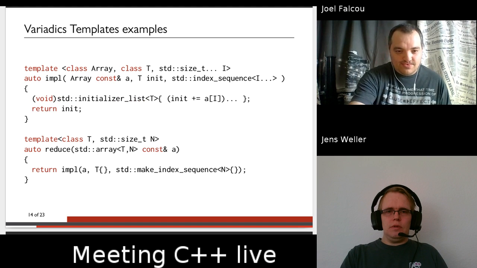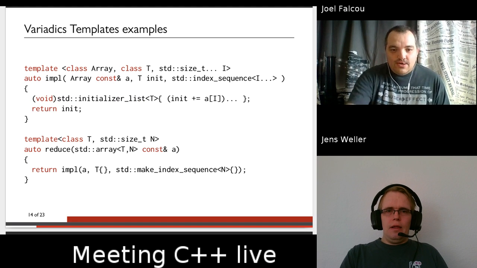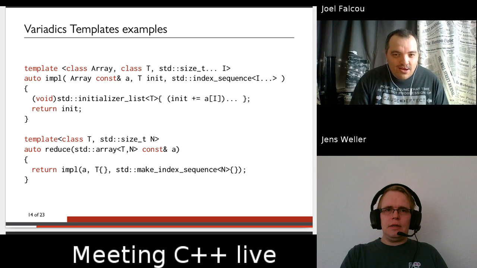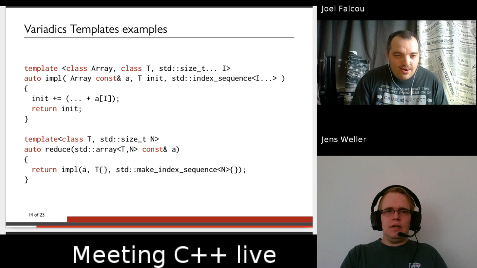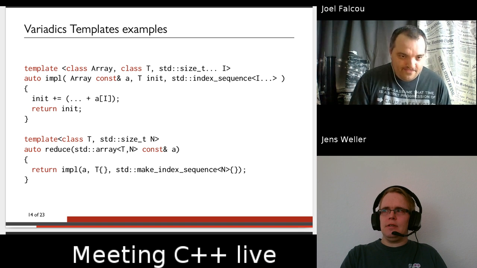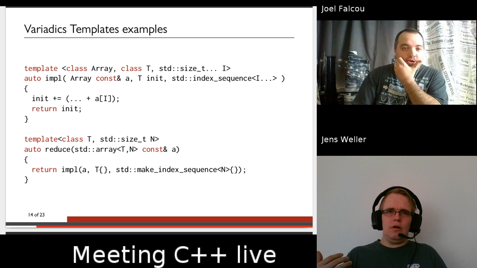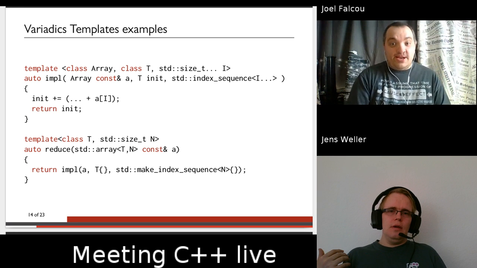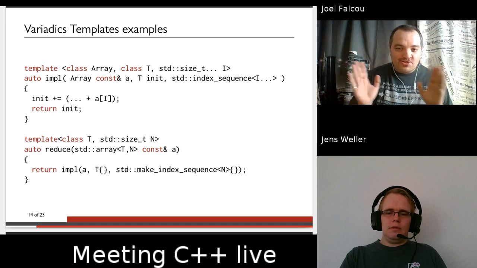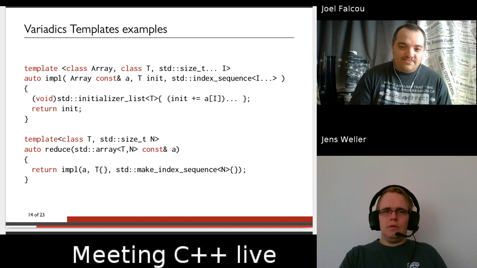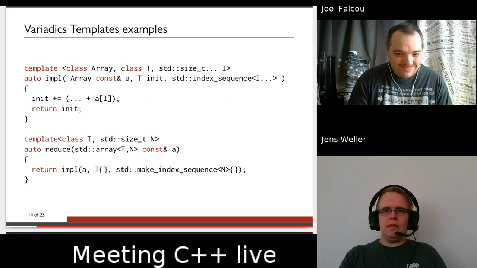So this is your example, which also uses an std::array. And if we go to C++17, actually the code becomes this. It's much cleaner and much easier. And this is called fold expressions. Yes. And that's probably the next best thing coming in C++17. So this is gonna make this technique a lot cleaner.